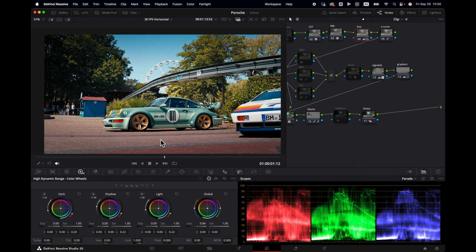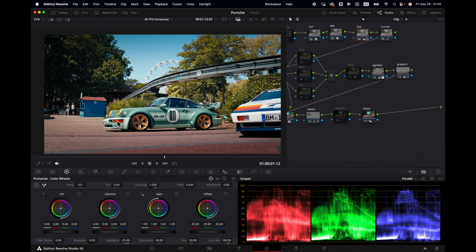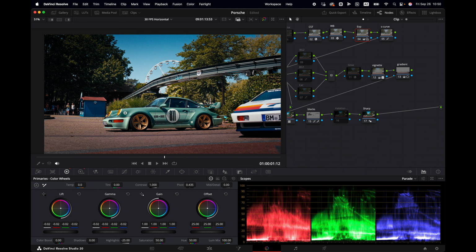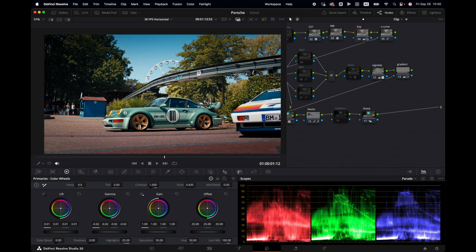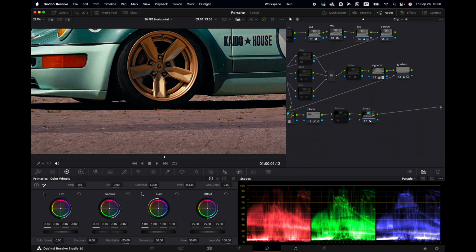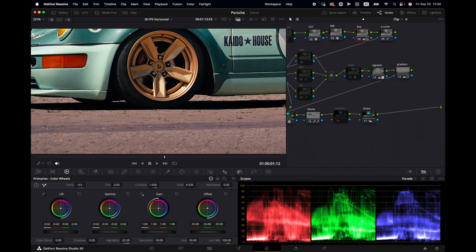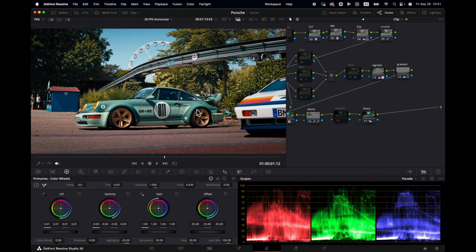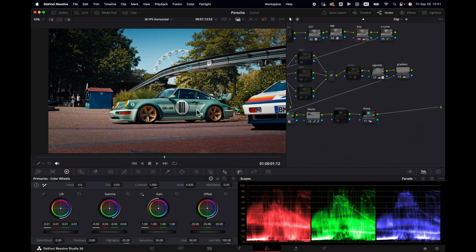And then to give back some density to the colors, I usually lower my gamma a little bit. And if you watch here the car, it will bring back the density in the car. And then depending on the image, I will raise or lower my lift, so we have some information in the dark part. If we lower it, we see that it's going away. Let's say we're going to put it to plus 0.1 for this one. And for me personally, this already looks nice.